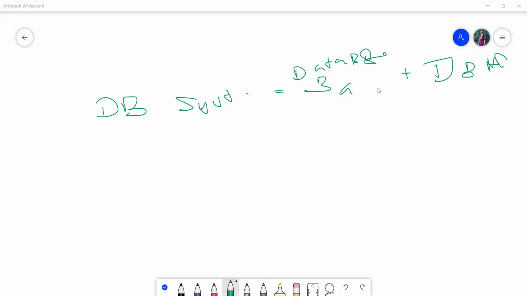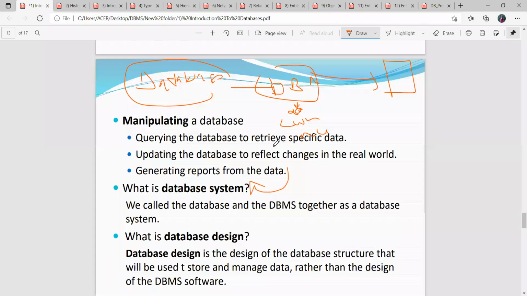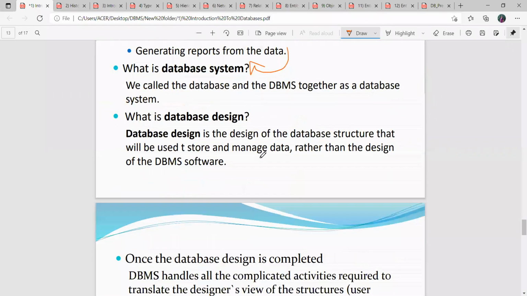The combination of these two is known as the database system. Okay, then about database design.